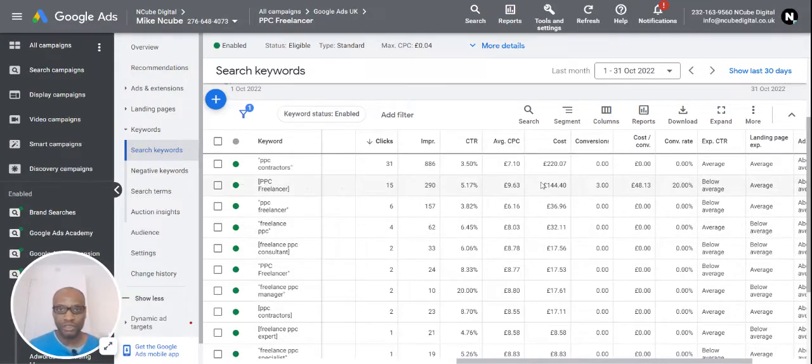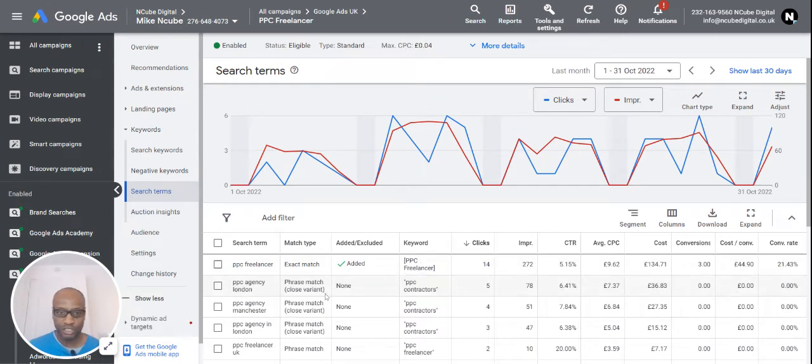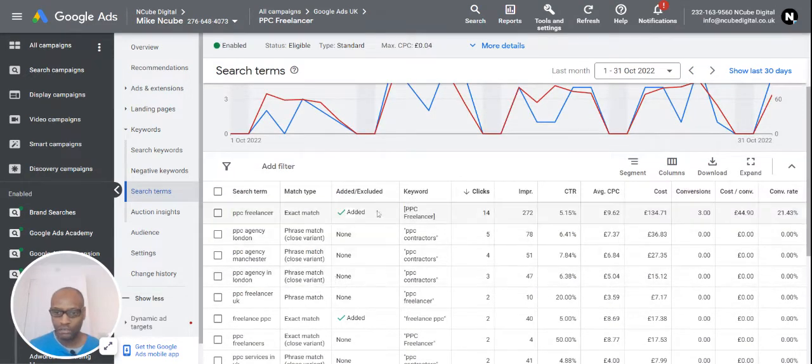But we can even drill even deeper and go into the actual search terms and see which search terms specifically drove those conversions, PPC freelancer, because your search terms are what people search with on Google, and your keyword is what you add into your campaign. So if those match, in some way, when you're using match types, they trigger your ad, and then you're able to come up in the auction results. So we can see this for all these different levels, and that's really powerful, and you can really drill in and improve your conversions based on that.